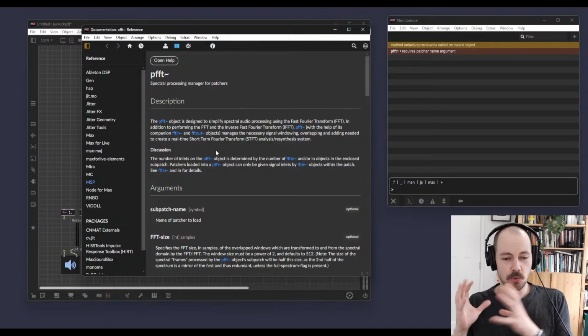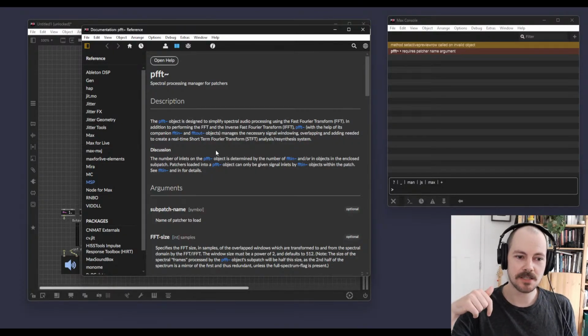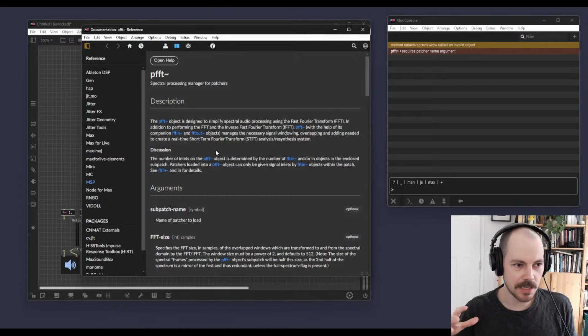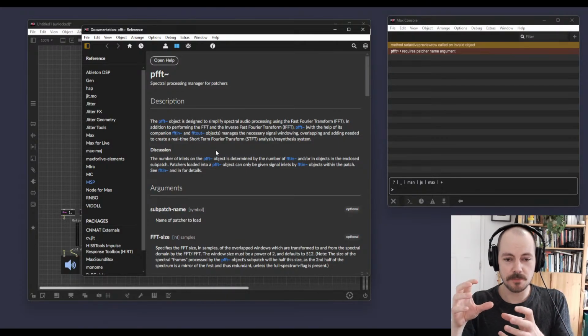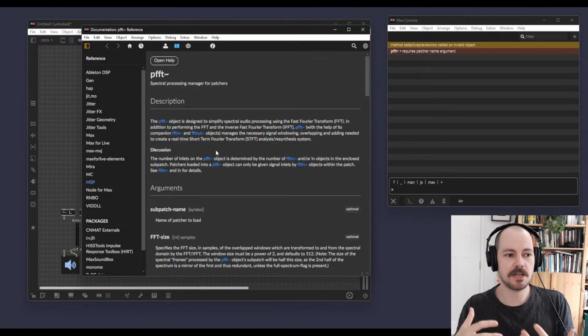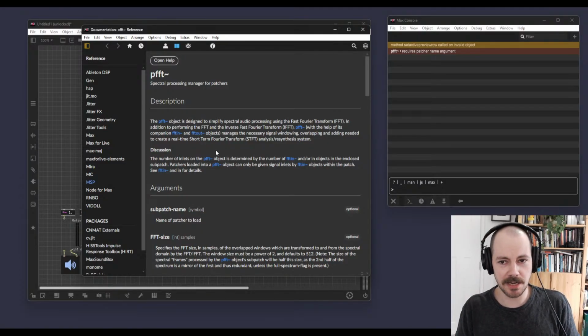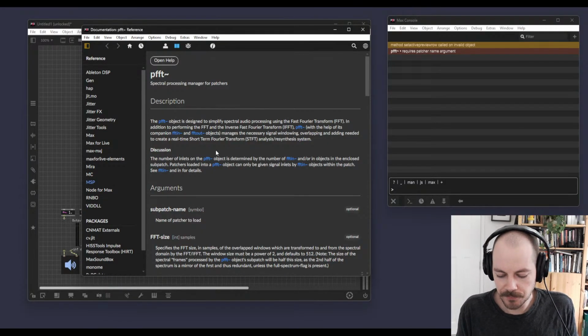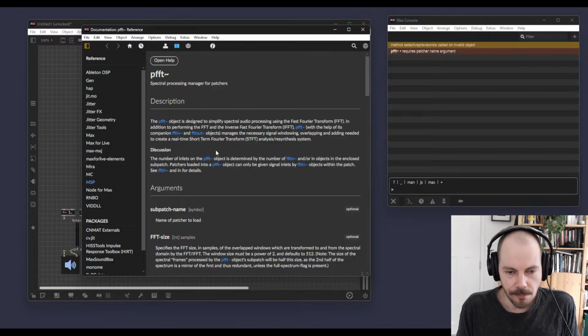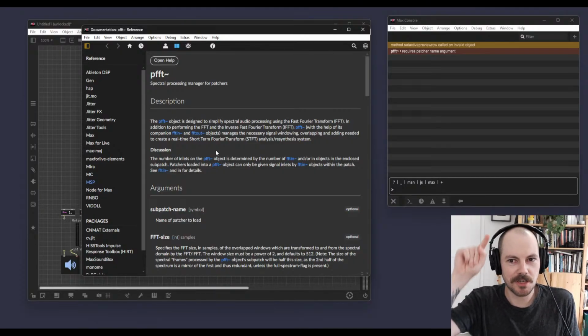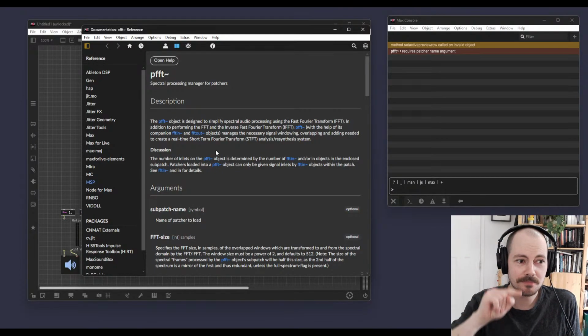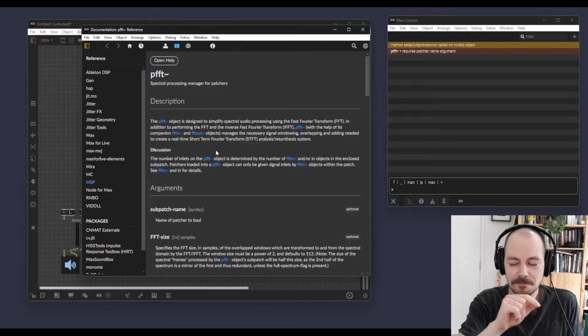So we take an audio signal in, and that's what's going to pass into our pfft object. We're going to have an audio signal that comes in. That's every normal time domain audio signal, as we would call it, and that works through basic digital audio theory. So we have our waveform that moves like this over time, right?